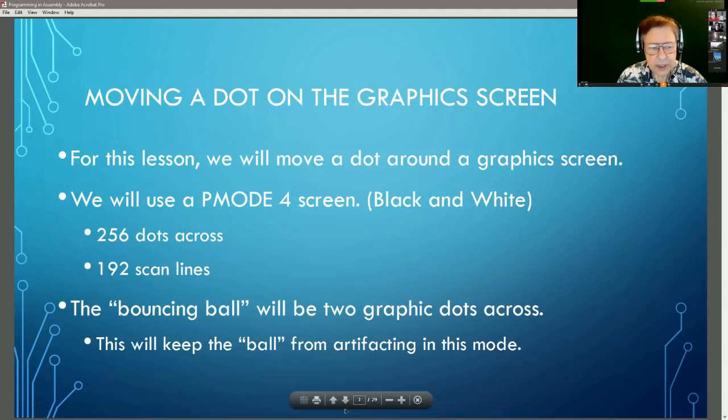So one of the things I'll be doing is making the dot that moves around the screen 2 dots wide, because then it'll actually come out as white. That's because of the artifacting in the mode. So initially, we're going to have a dot which is physically 2 dots wide for our ball moving around on the screen.